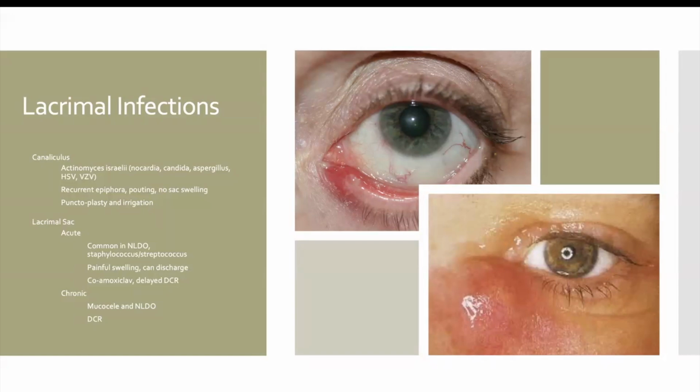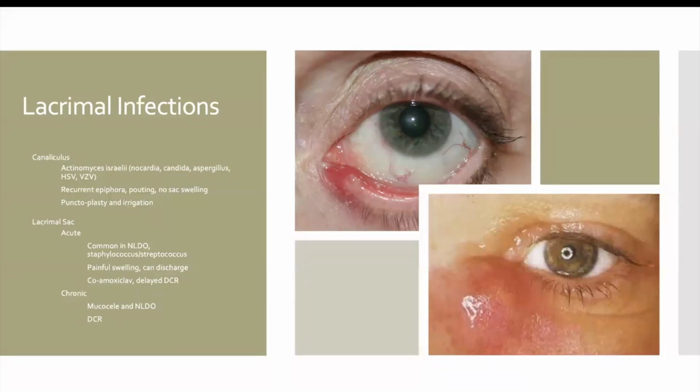And these are patients that potentially may need a punctoplasty, opening that punctum up and then completely irrigating it through. You may even consider irrigating through something like an iodine to sterilize the area. And then you've got your lacrimal sac, so basically a dacryocystitis. Now remember, dacryoadenitis is a problem with your lacrimal gland. Dacryoadenitis is a lacrimal gland issue, so we'll talk about that when we start talking about orbital problems. But a dacryocystitis is a problem with your actual sac. So adenitis comes from the fact that you have a lacrimal gland, and cystitis comes from the fact that it's essentially a cyst because it's a sac.